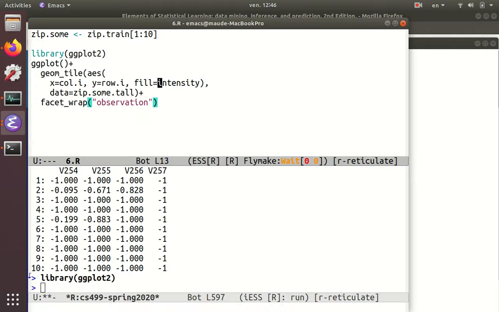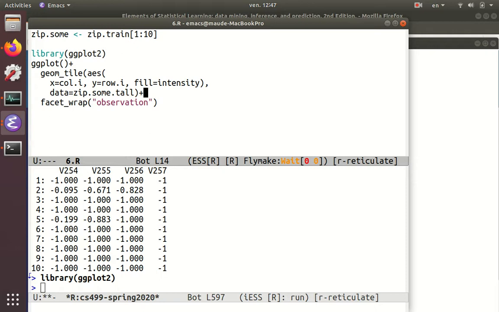What this means is that if we want to visualize this data set using ggplot2, we need to create a data table saved in a variable called zip sum tall with these four column names: col i, row i, intensity, and observation. And then we can plug it into the ggplot for visualizing those images.